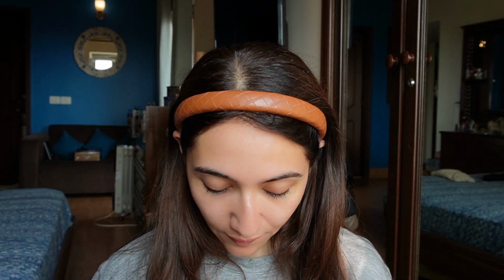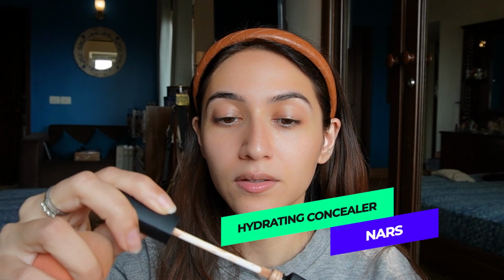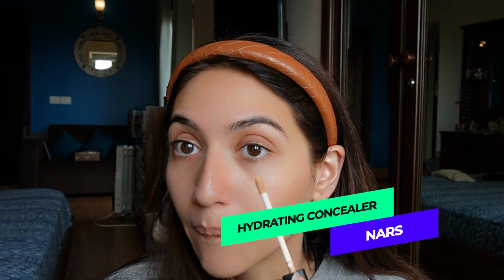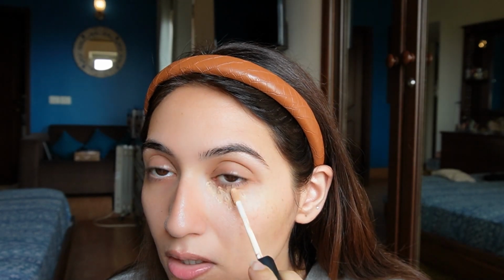So first, you have to make sure that your beauty blender is puffy and hydrated itself and moist and damp. Do not use a dry beauty blender. Take a concealer, and in order to get this dewy nice look, put it in all your affected areas. For me, it's my under eyes that make me look a little tired, so I just kind of conceal that area, because the healthy look comes when you're fresh.